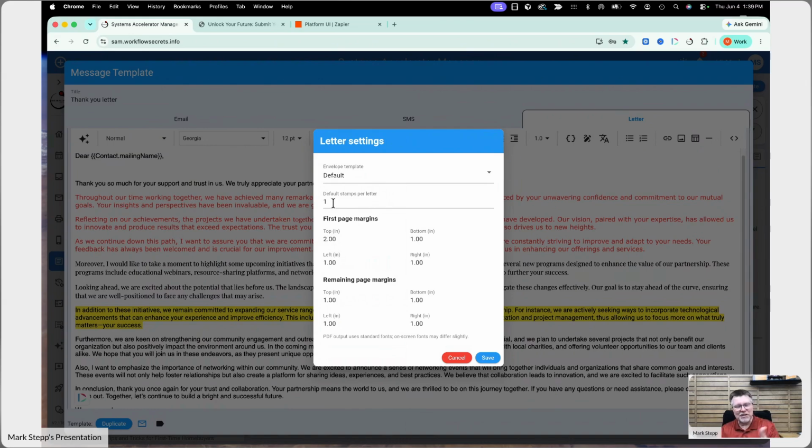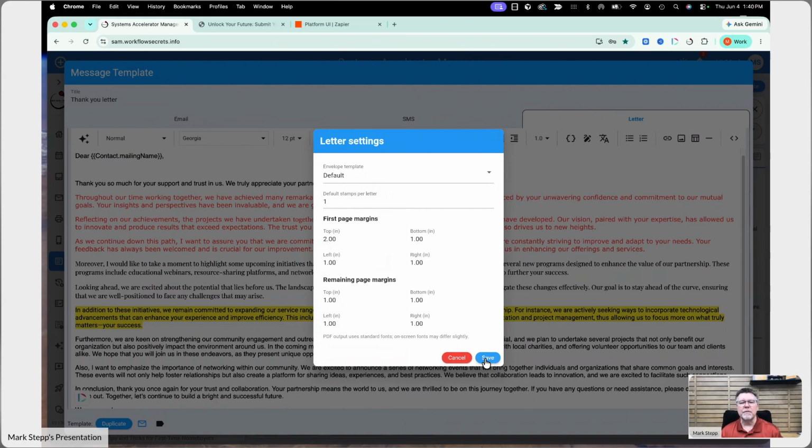It will then let you know how many stamps whenever you're printing a bunch of stuff, if you're not using bulk rate postal. It also gives you the ability to set up your margins. So whenever it's printed, first page, maybe you're leaving room for a header or something, and following pages, you're doing different margins, or you can keep them the same, however you want to do that.